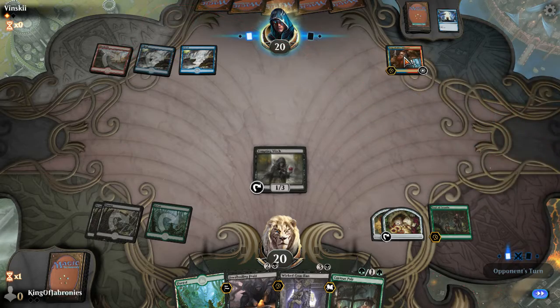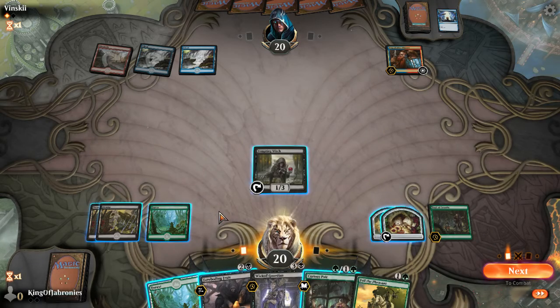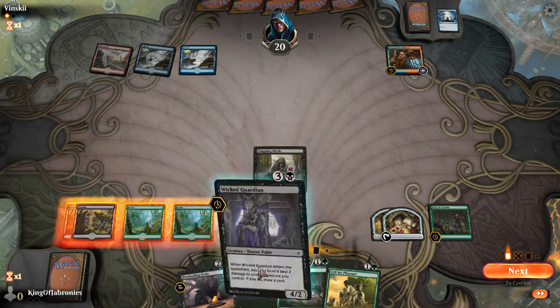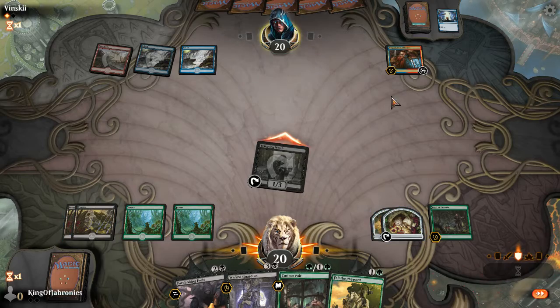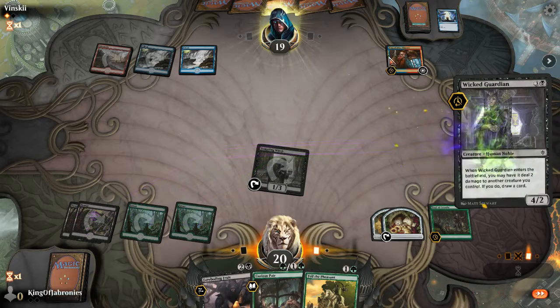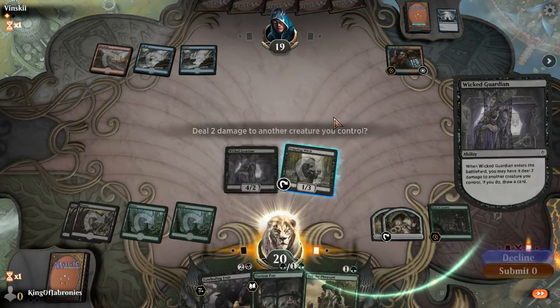Okay, Improbable Alliance, so yeah. It's a good indication now to basically have the Return to Nature next game. But now I think I like the Wicked Guardian here. I think I'm going to attack first, and then play out the Wicked Guardian, draw a card. You can potentially run away with the game with the Improbable Alliance, so I do need to start being a little bit more aggressive against the opponent.